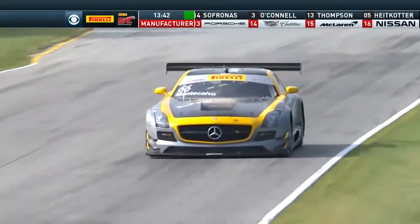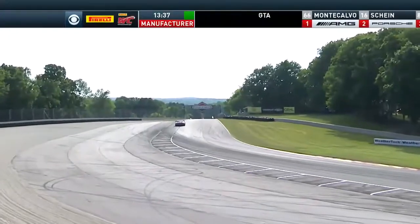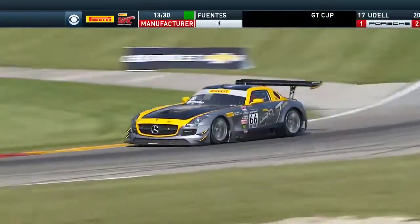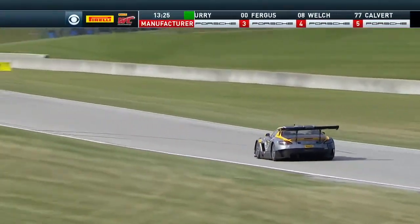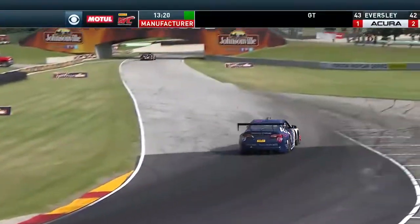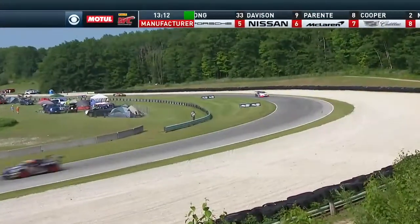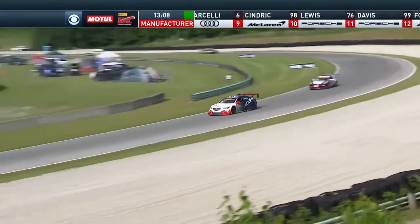All right, there's Monte Calvo, folks, with us here on the Global Webcast. And just in looking at it, Cal, the margin now back from Monte Calvo to Shine has come down to what? It looks like 5 seconds thereabouts. So that's right. No, it's really tightening up. Now, Frankie's fast lap is still 18th clear of Michael Shine, but Michael's got a nice run through the traffic. He's cleared Sophronis. He's cleared O'Connell, who's in trouble. And the next man ahead of him on the racetrack in terms of track position is Frankie Montecalvo, the guy he's chasing down in class. 4.9 seconds is the gap right now.